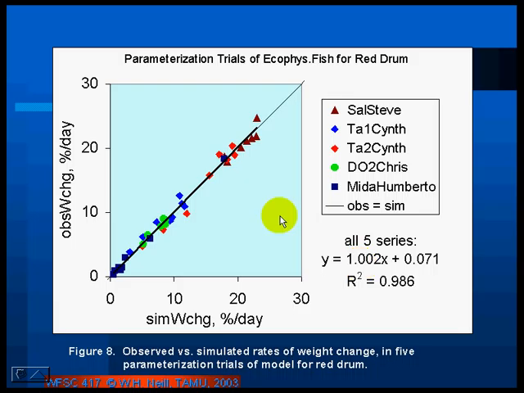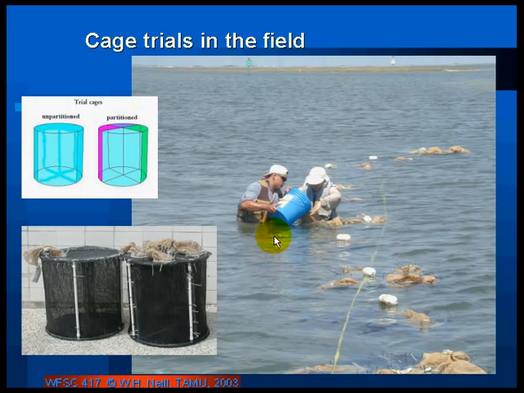So what does this prove? This proves that it was possible to find constants to put into Fry's model as we interpret it. It's possible to find constants that give good agreement over these 5 parameterization trials. That doesn't prove that the model is going to work when one goes back into the laboratory or the field and does actual tests of the model. So that's what we did.